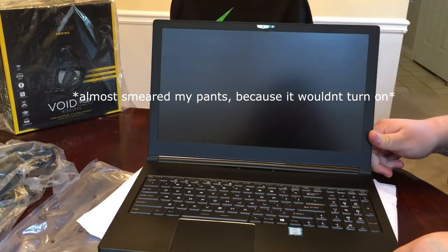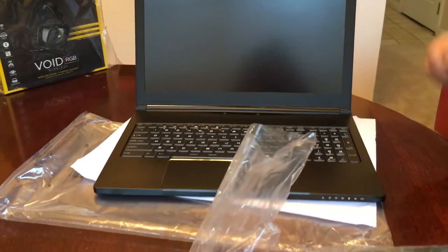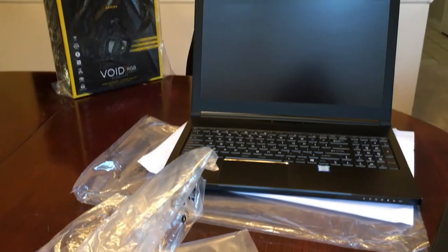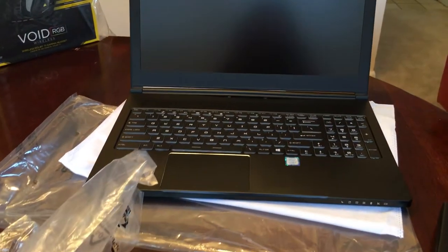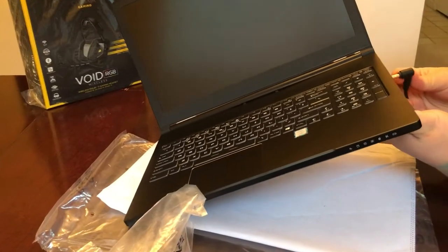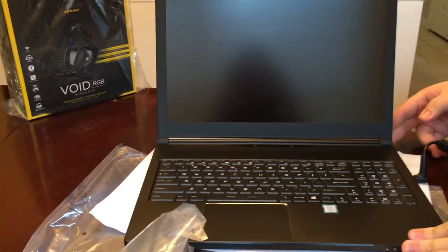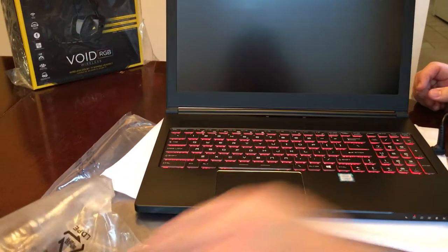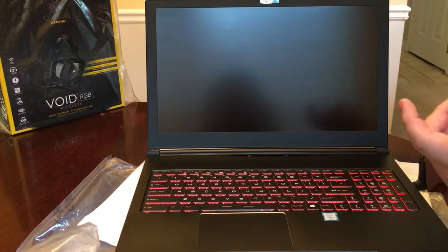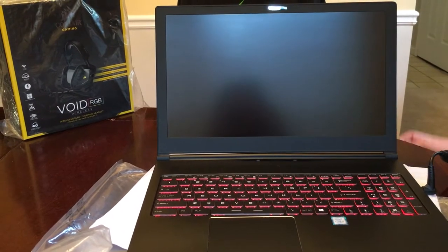Nope, it's completely dead, out of battery. So let's go ahead and try to plug it in with the power cord. Now, where to plug this in? Here. Alright, so it's booting up. Looks like so far the backlight color is red, but I'm willing to bet we could change that in the settings somehow.